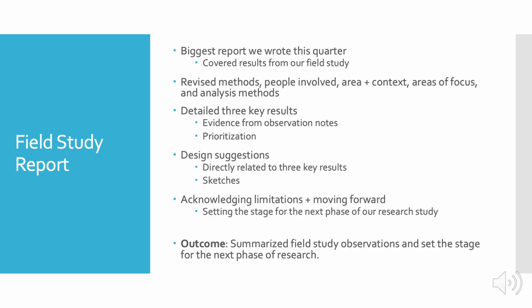Then I went into my field study report, which is the biggest report that we wrote this quarter. It basically covered results from our field study, but in addition to revising our field study plan, we outlined three key results and then three design suggestions. These key results were based on evidence from my observation notes, and the design suggestions each related to one key result.